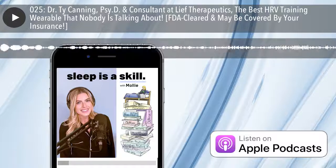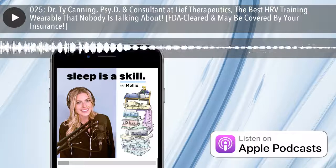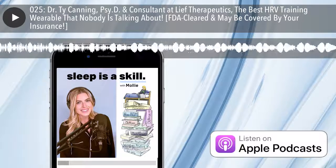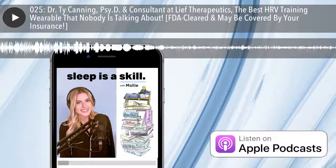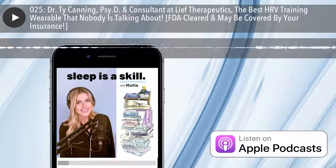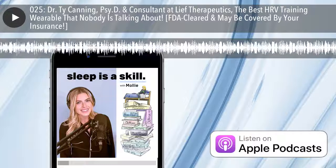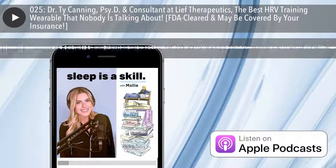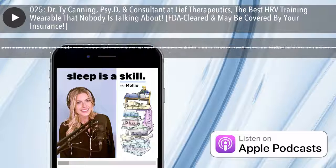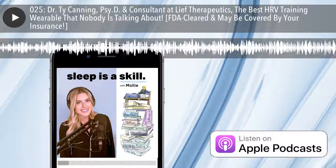Wow. Really cool. Okay. And then the other thing I was going to ask is, for those people that say they have a bunch of different trackers and they're getting HRV numbers from all kinds of different sources, and they're trying to understand why on one measurement tool am I getting an HRV readout that's very different from another one? Is there a particular method that this is utilizing to ensure that the results for that HRV are up to that clinical medical grade? Yes, and I have a little snarky thing to say.